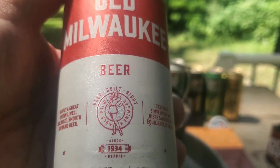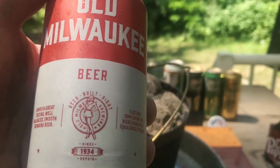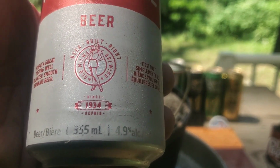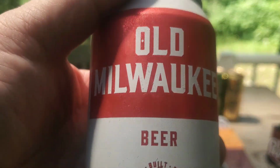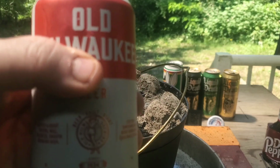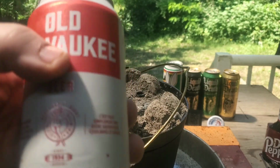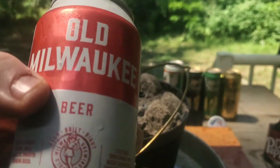So I thought this beer would be kind of fitting because it's been around. This is an Old Milwaukee American beer. It's been around since 1934, and that's right around the time that my dad was born. Actually 35, so I thought this would be fitting. I may have tried an Old Milwaukee way in the past, but I don't remember what it tastes like, so I'm going to give it a shot.